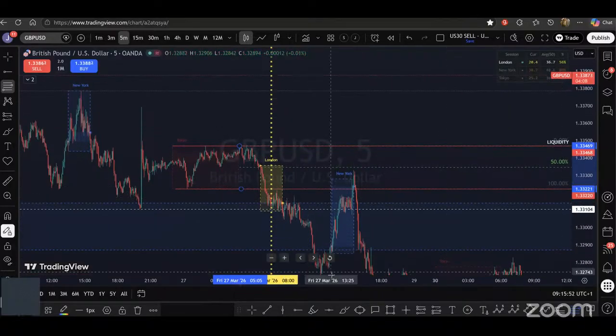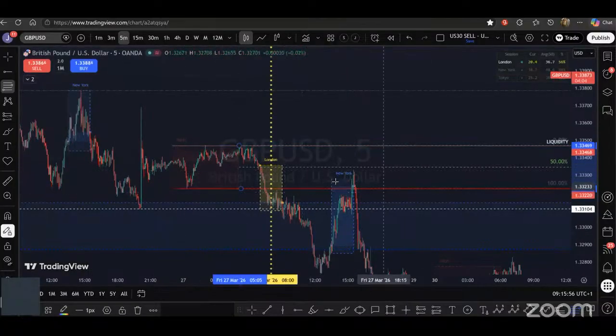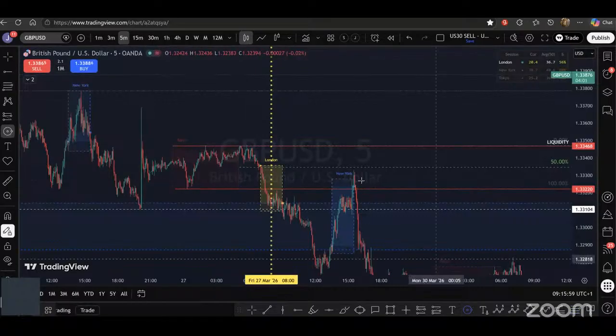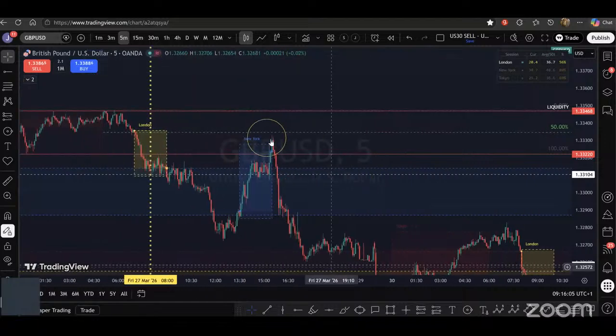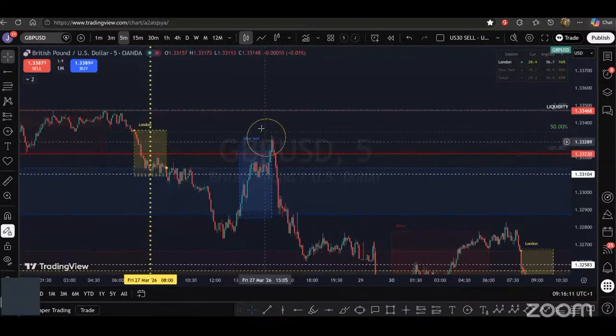Well, New York pushed up to 50% of that Asian session, which we say is a wall, and it had its reaction from there. Yeah, so maybe, not that I'm trading it in London, maybe if I saw an indication, correction, continuation, that pattern changing in here, maybe I'd be saying, well, it's respected 50% of the Asian session, what London didn't, just kept trickling.